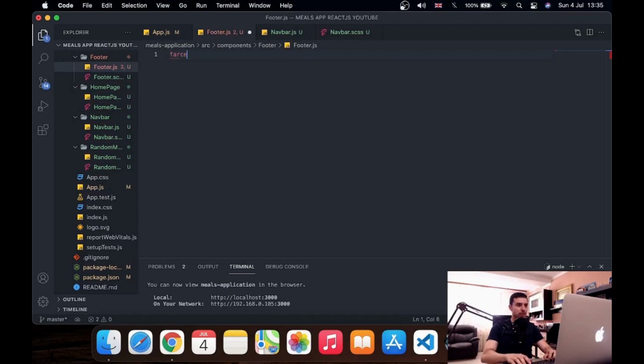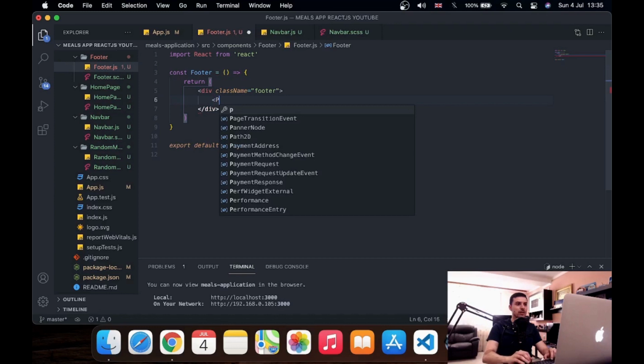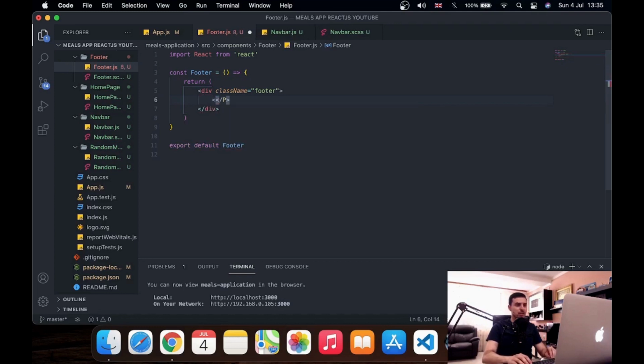So I'll create this by typing this extension, and this div will have the class name of footer, and inside the footer we will just have a paragraph. So we'll have a paragraph, and that paragraph will basically say meals. We'll have again another span right here.